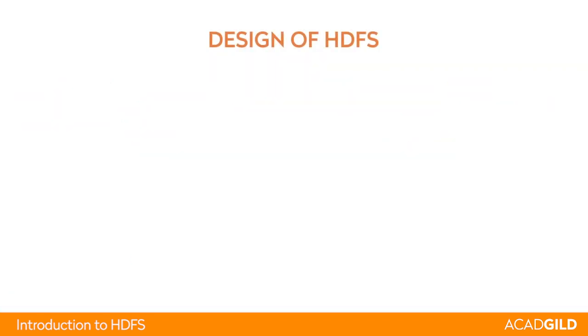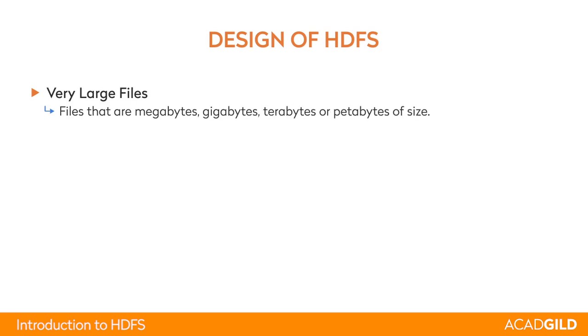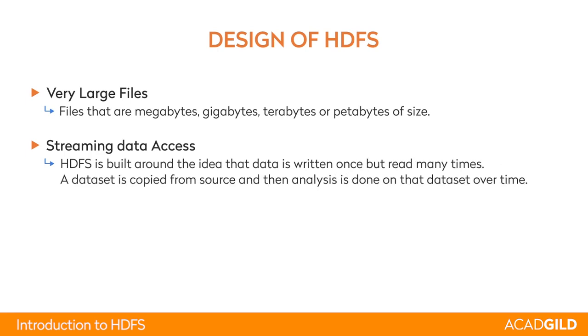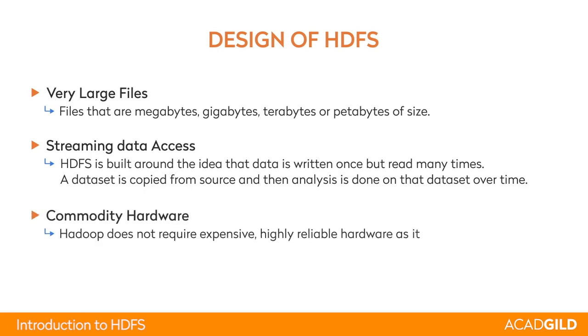So we started from what exactly is the design of HDFS. Let's have a very quick revision. The HDFS is designed to handle a very large amount of files such that files have streaming data access. That is, you write the file once and you read it multiple times. And HDFS is built on commodity hardware. That is, it does not require machines to be high end. Yes, name node needs to be of better quality, but the data nodes can be on any commodity hardware.